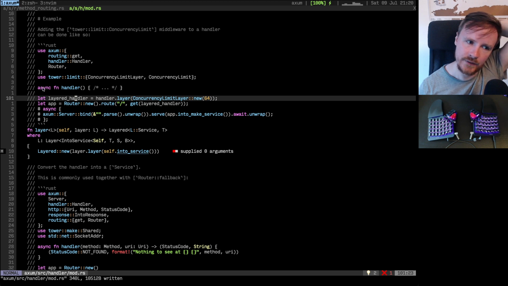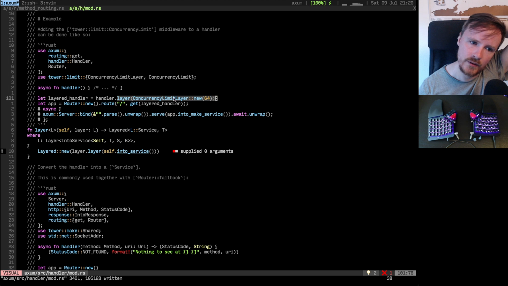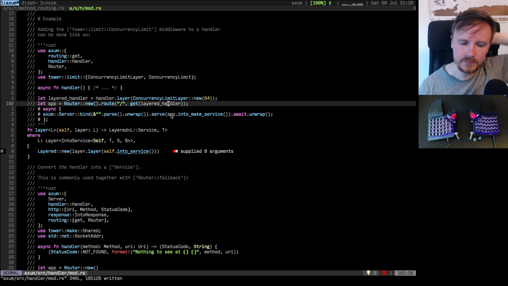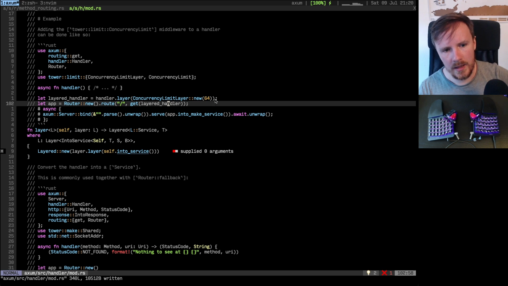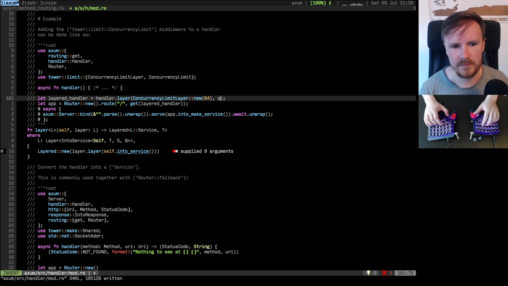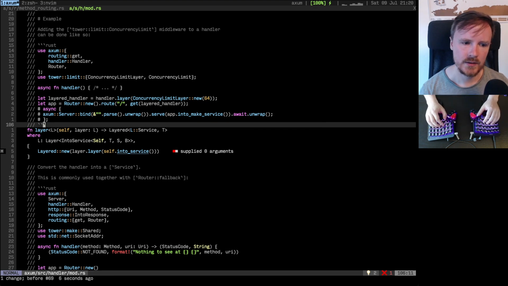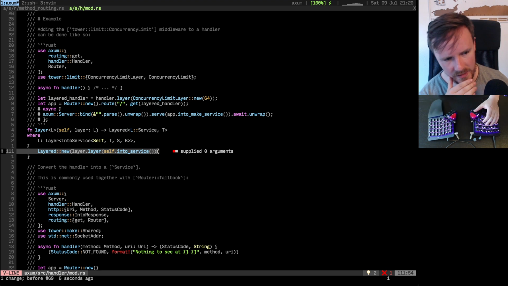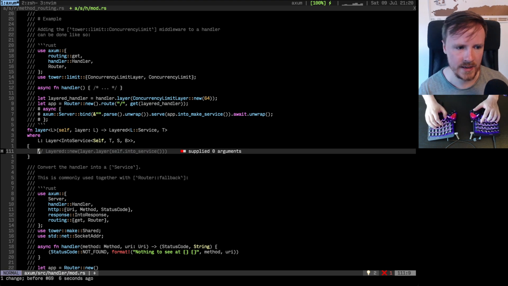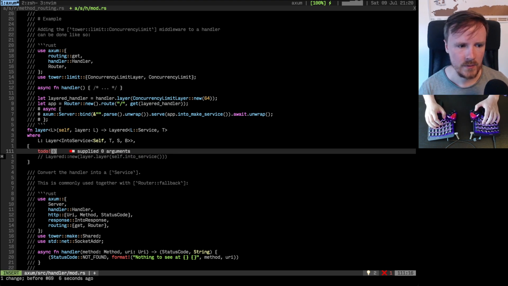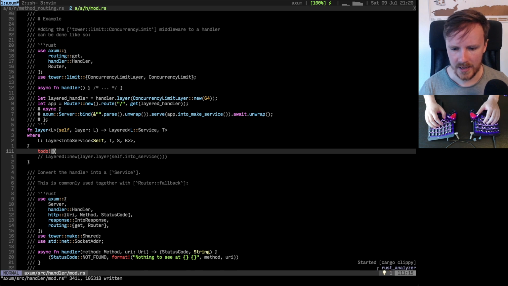So if you have a handler function, you can say .layer, give it a middleware, and then pass that directly to get. But you wouldn't want to have to provide the state here. That's weird. So I think we'll have to refactor this and revisit it some other time. I think we can probably just make that one a to-do and then get back to it later.